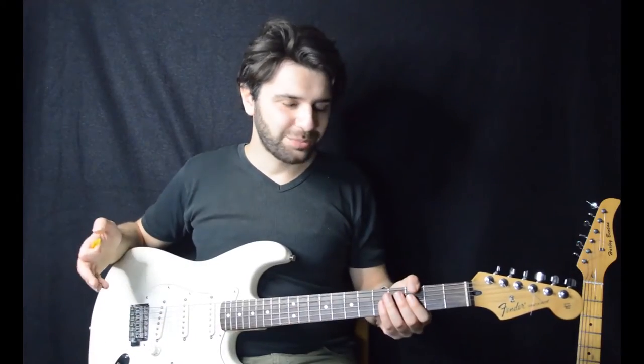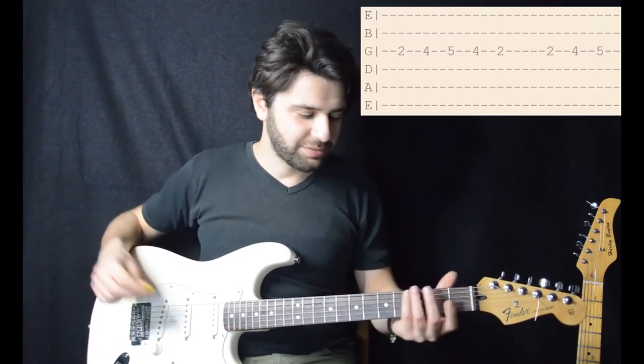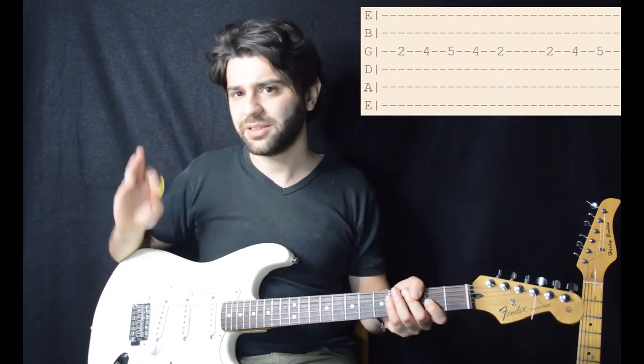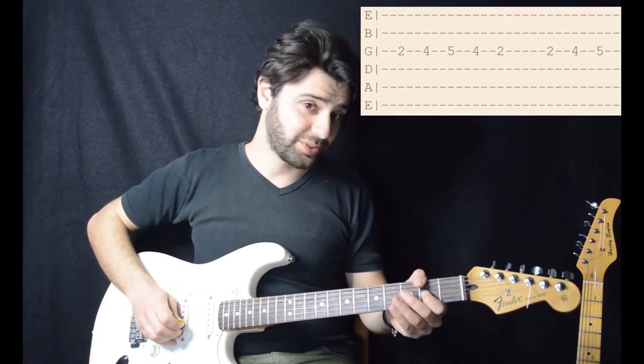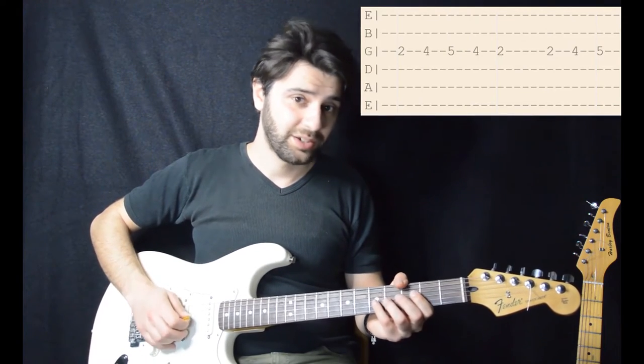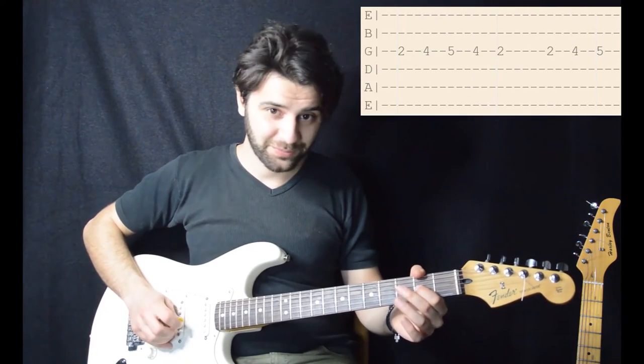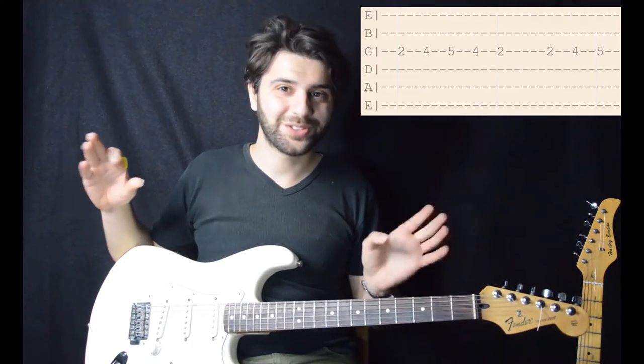Okay, now to learn a tab of a melody, for example, this one. It's stated clearly that you have to play the 2nd fret, 4th fret, 5th fret, 4th fret again of the G, 2nd fret. So this is it about guitar tablature.